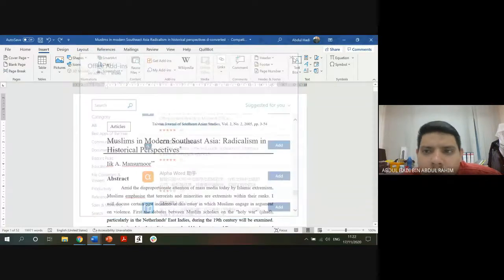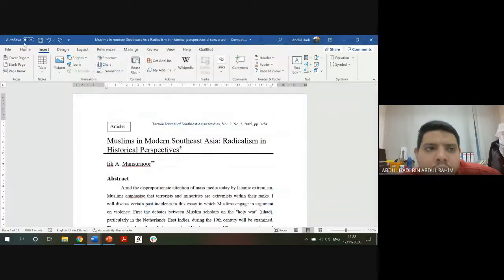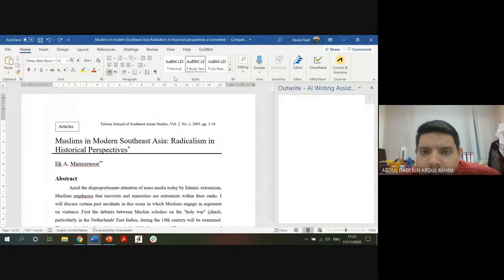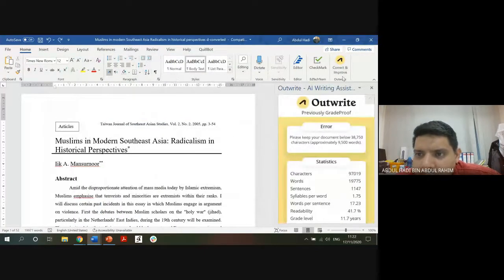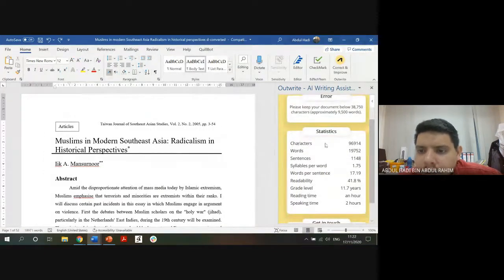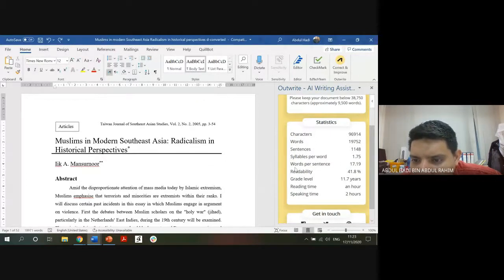I forgot to mention one more thing that I downloaded. It's Correct and Improve. It will check for you the characters, words, sentences, syllables per word, words per sentence, and the readability, grade level, reading time, and speaking time.